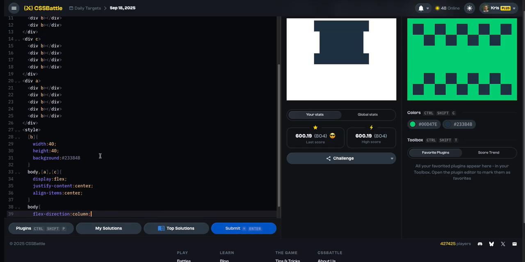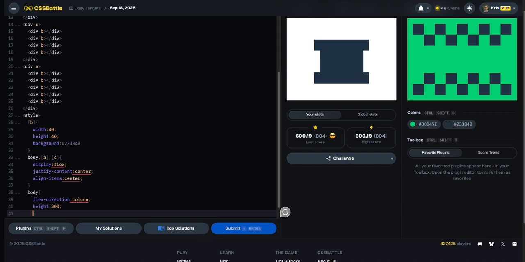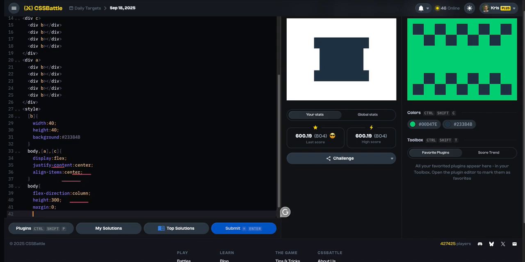Okay, I think I know what I did. I think I wrote something other than flex-direction. I think I just wrote display. Not sure. Whatever. We got it now. Height is 300. Margin 0. Gap 100 pixels.